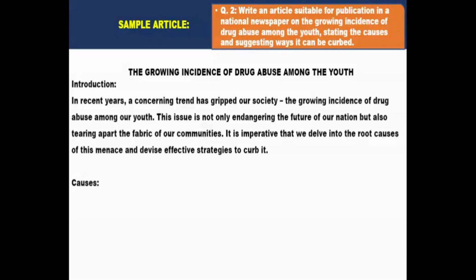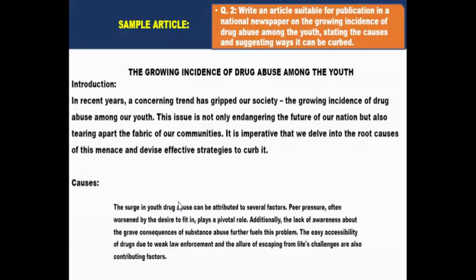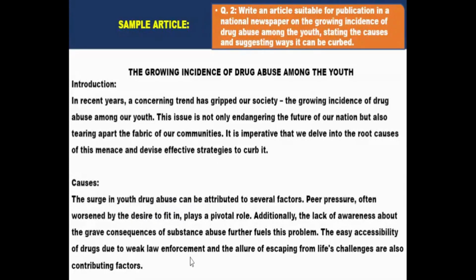Then in the body of the article, which starts with the second paragraph, we now begin to discuss the main points, paragraph by paragraph. And so let's look at our second paragraph. And of course, in the preparatory or pre-writing stage, we must have jotted down the points which we call our outline. In the first point, we decide to discuss peer pressure as one of the causes of drug abuse. So we start with the causes.